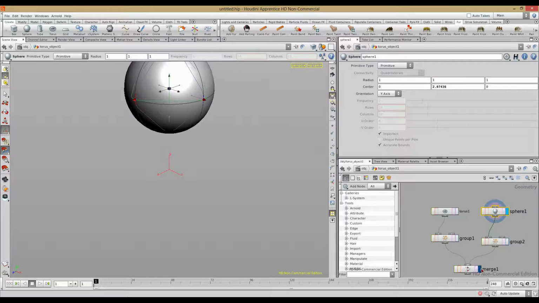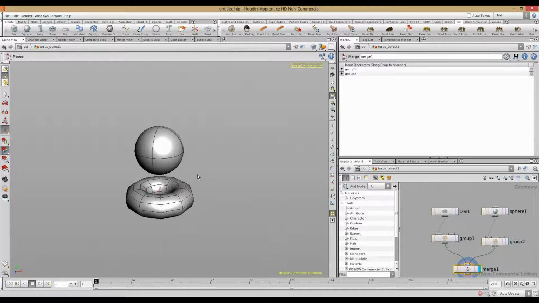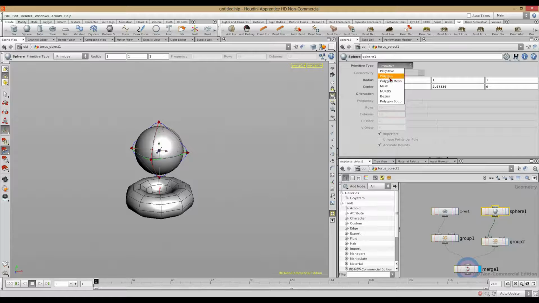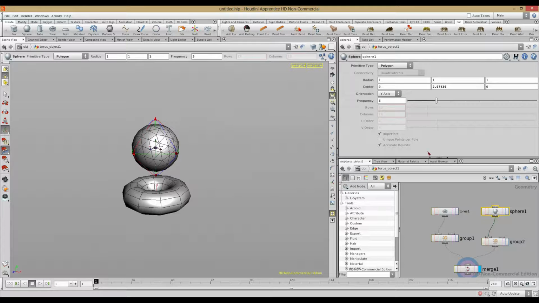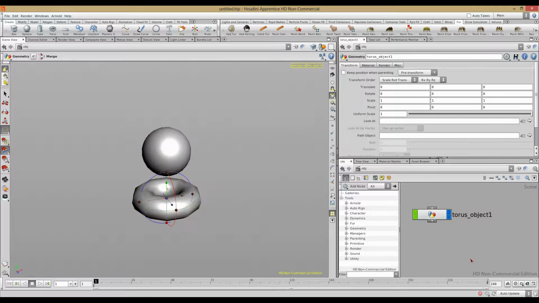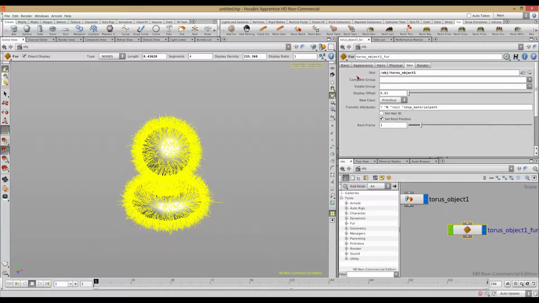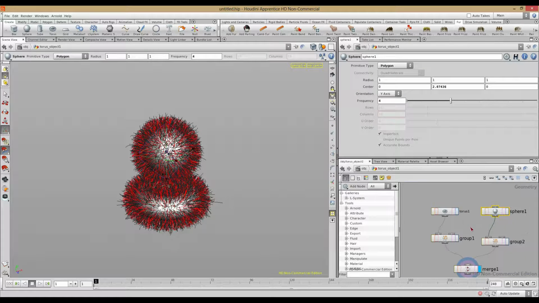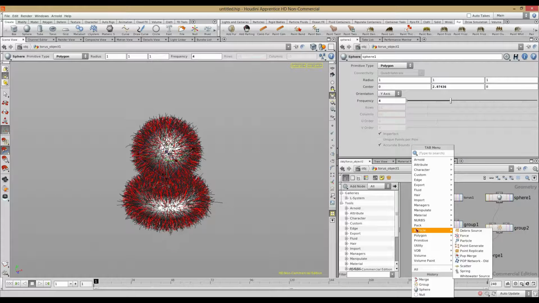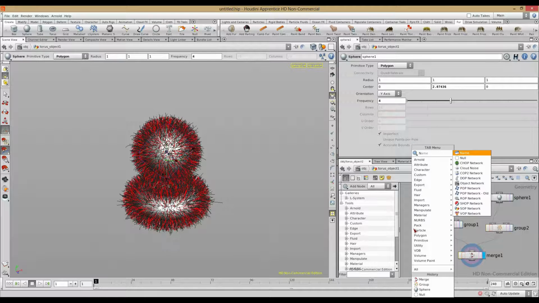Yeah, and now for Houdini, it's just one object. Okay, something like this. So I can now select this and add fur. Okay, and it drops the fur onto the whole object. But here on skin, I can choose, for example, let's say I want to have fur only on the sphere.